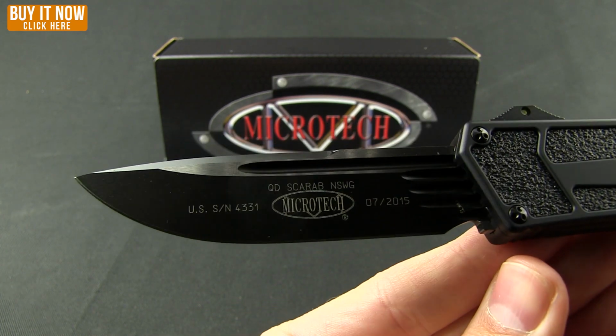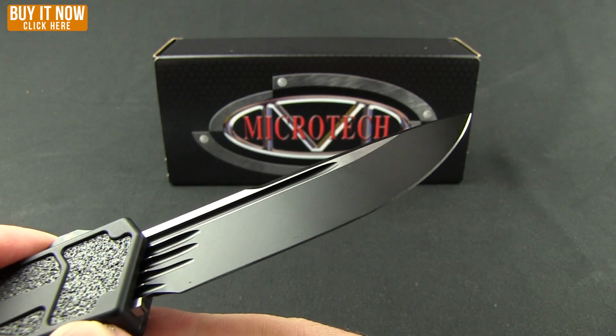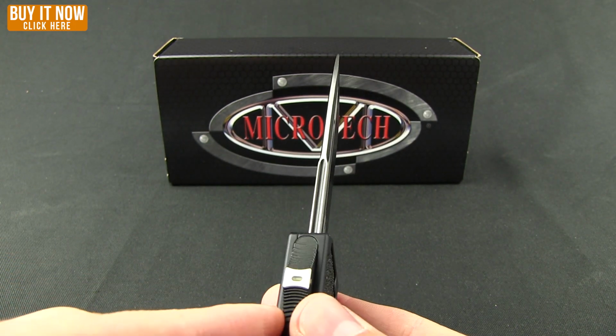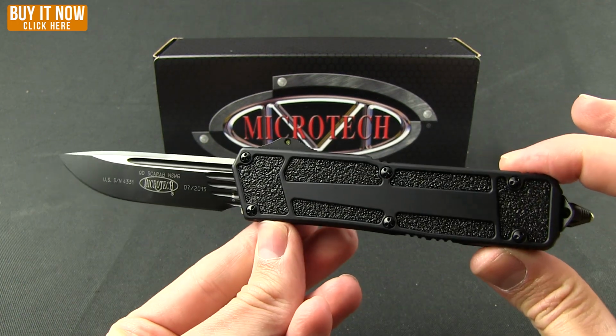There's that little drop point blade. This one has a two-tone finish. And you are looking at Elmax with a flat grind there. So there it is, the Navy Scarab.